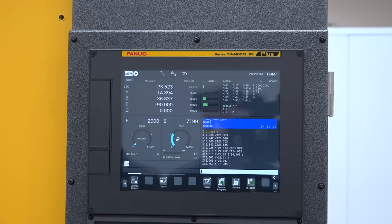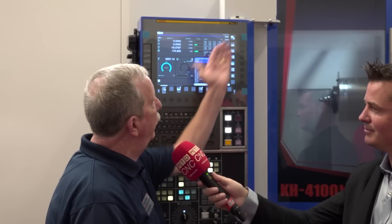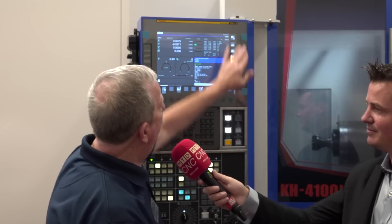The Fanuc controls — every two or three years they change a model, add a number, and in this case add the word 'plus.' What does that really mean? All the builders basically got together and wanted a better complete package so that when they deliver the machine, they don't have to nickel-and-dime the customer for extra memory, offsets, or block lookahead. The Plus control, started about three years ago, became their standard. It uses what they call the HMI feature — more graphics — and automatically ups the block lookahead to 200 blocks standard, with memory jumping from 1,280KB to 2MB, all at no extra cost to the customer — saving five or six grand.